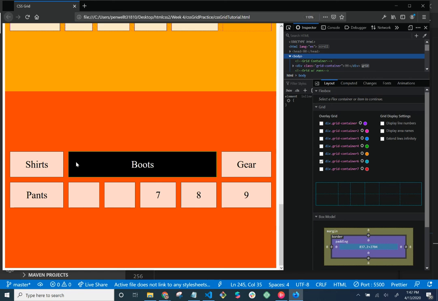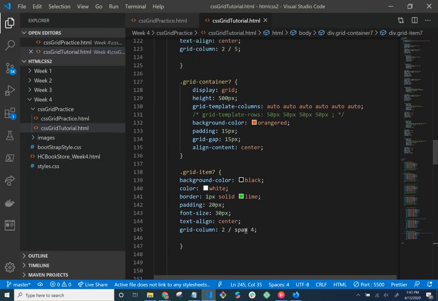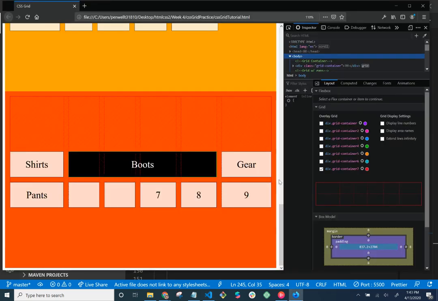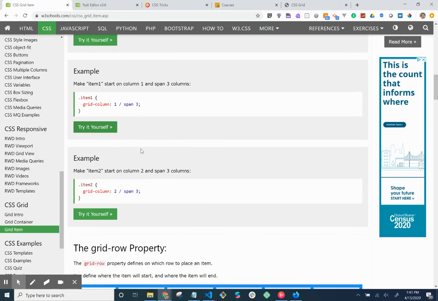Okay, so span, what was it? What did I say? 2 span 4. So it's going to include 4 columns: 2, 3, 4, 5. So it does not include column 1, which it shouldn't, just 2, 3, 4, 5. And it doesn't include column 6, because altogether I told it I only wanted to span 4, which is what it did. So what else do we got here?